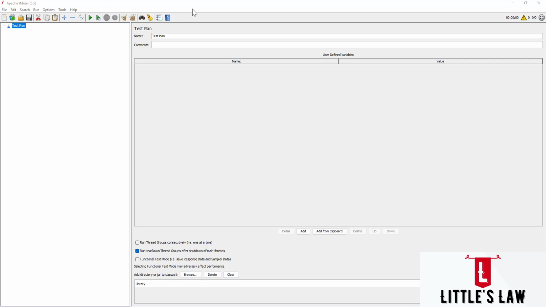So, as you can see here, we are going to see about one of the preprocessors in JMeter today. We will see what a preprocessor is, what the JSR223 preprocessor does and how it helps, and we will see some examples of how to use the JSR223 preprocessor with different scripting languages.